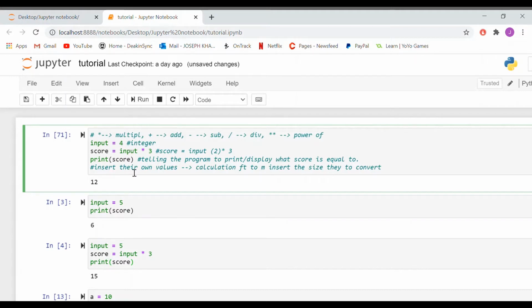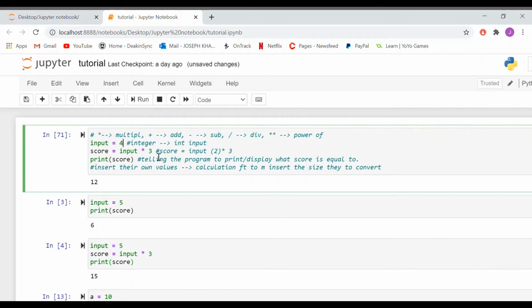If we take a look at an input, we can see that input equals 4. We know that 4 is a number, so it's an integer. And in Python, we don't need to write int input, as it understands already what the variable is going to store. It doesn't understand what it's storing until we give it the data type, which is the number 4. If I were to make this 4.2, it would then understand that it's not an integer anymore, it's a double or a floating point.